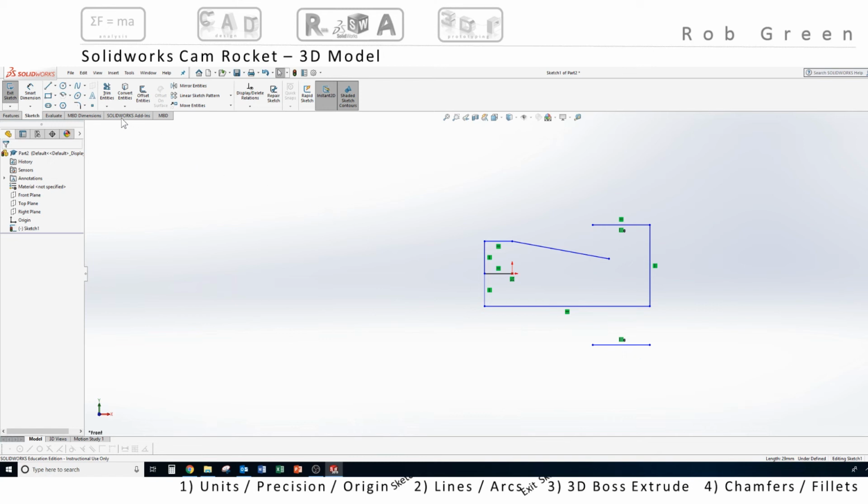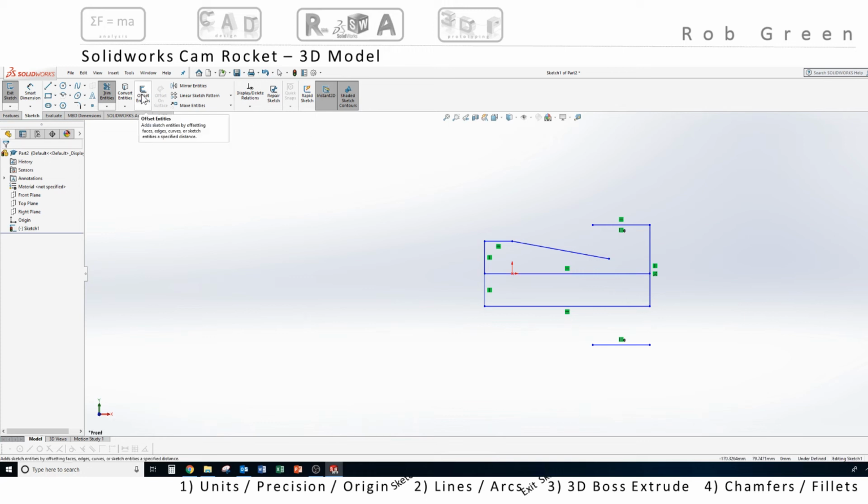I'm going to use this extend command next by clicking on the alternate arrow of trim and then extend. I'm going to click on this horizontal line and notice that it now extends all the way to the end. And I'm going to click it. So now I need to move this, or offset, this horizontal line 13.3 millimeters this way to the left to create the center of my arc.